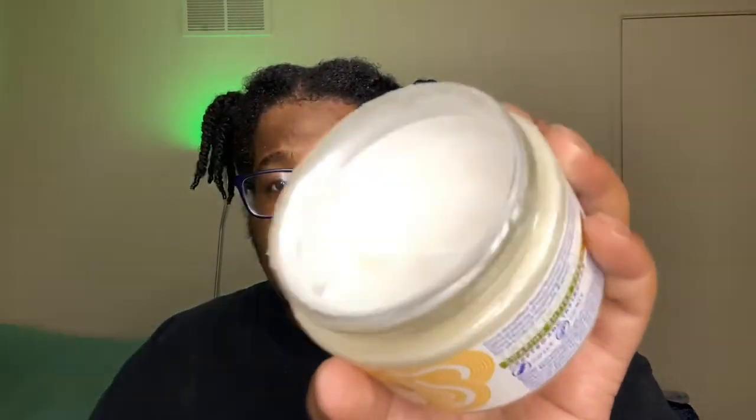But it says this product can be used on a wash and go. Now, as far as I've gone in my hair, I did the whole back. I don't believe that this is a wash and go, even for a wavy person. This is just not a wash and go product. And I can show you guys what I mean.